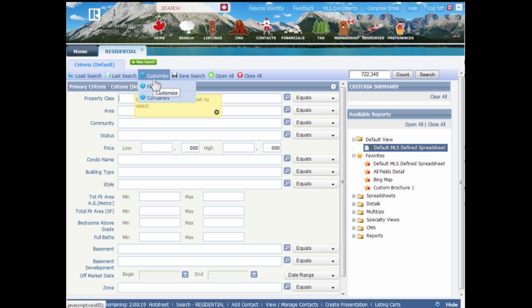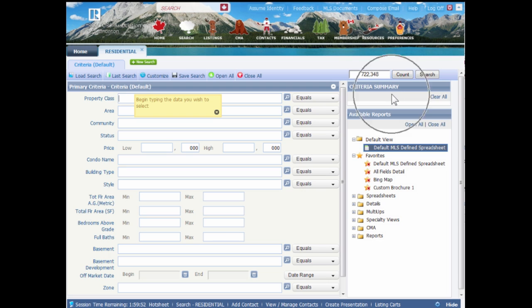My recommendation: utilize the fields and put them in the order, top to bottom, that you ask your interview questions of your buyers. That way, as you're working through Paragon, your first field is your first question, put in the value, hit tab, move down to your second field, put in that value, hit tab, continue on as you fill out the search criteria screen. As you're working inside Paragon, at this location and also with results, you can save your searches. And we'll talk more about that here in a couple of minutes.